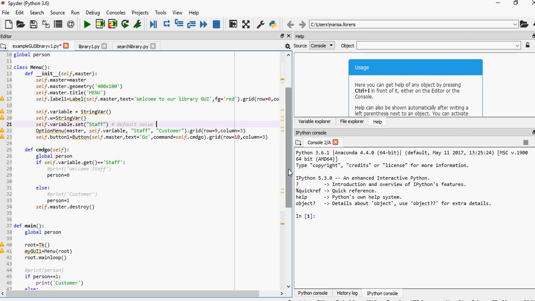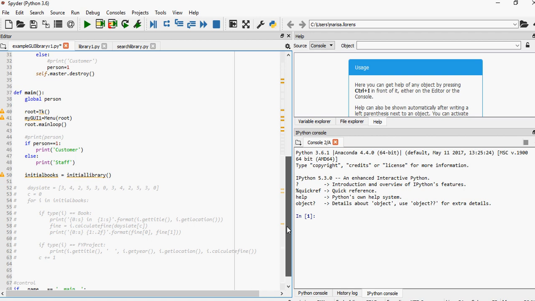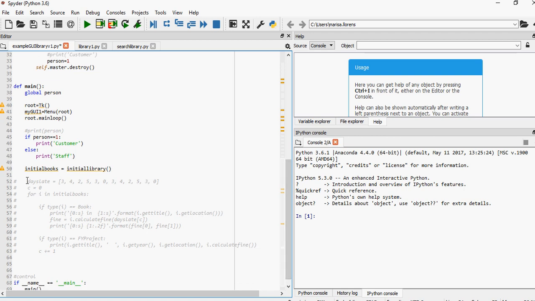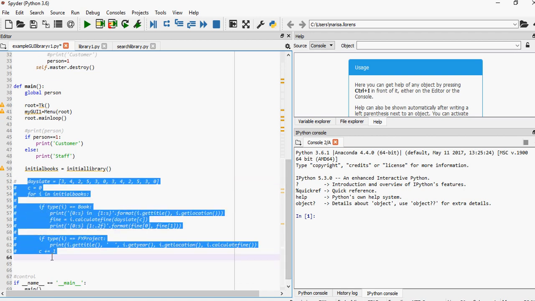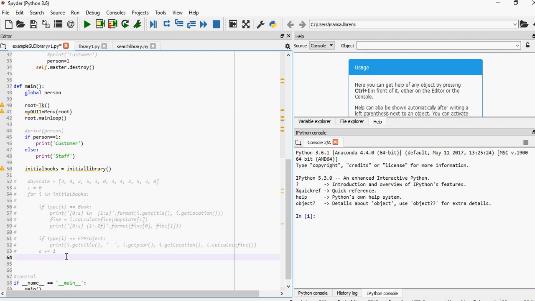So basically on this new file, this is going to be the file where we're going to have the code that we used to have in our search library, for example. So our main is here, and as I was saying, I'll show you how this works.